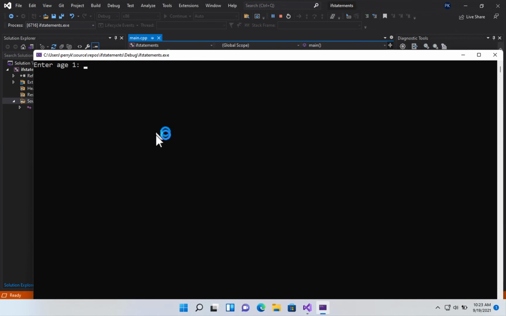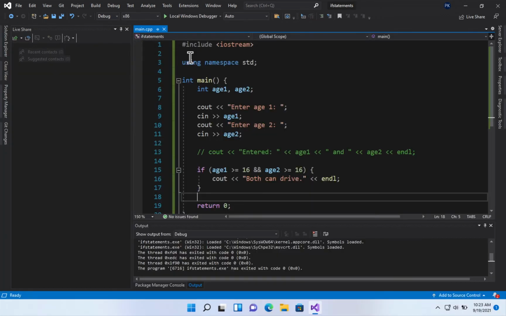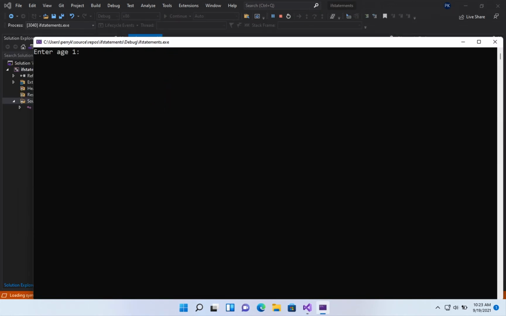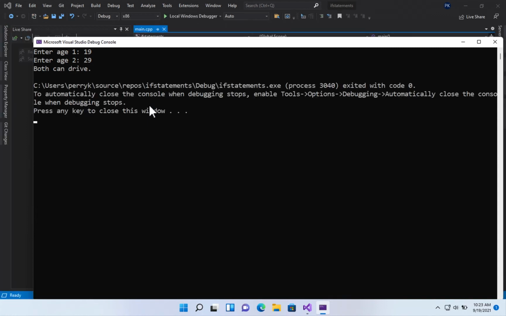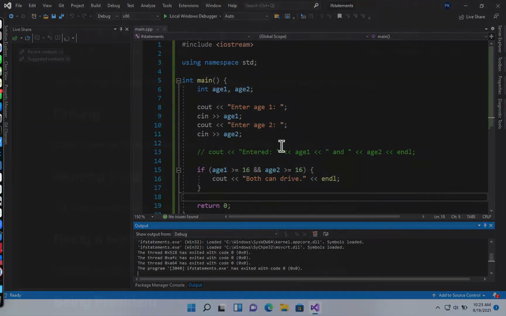Now let's do one of them is greater than 16. Printed nothing. That's correct. And now let's do both of them are 16. So we'll test 3 cases. So 19 and 29, and both can drive. Good. All right. So we've done the first.